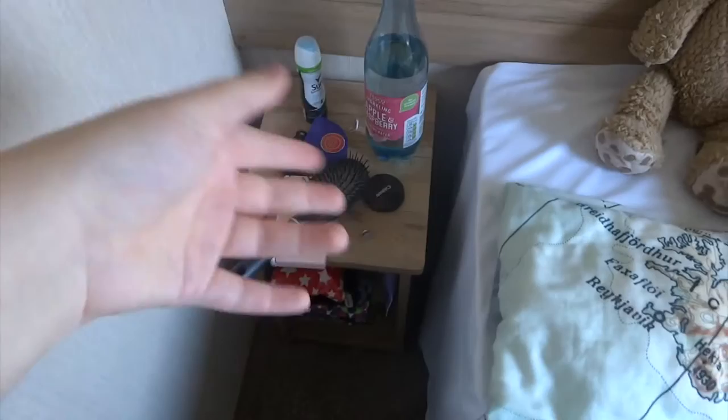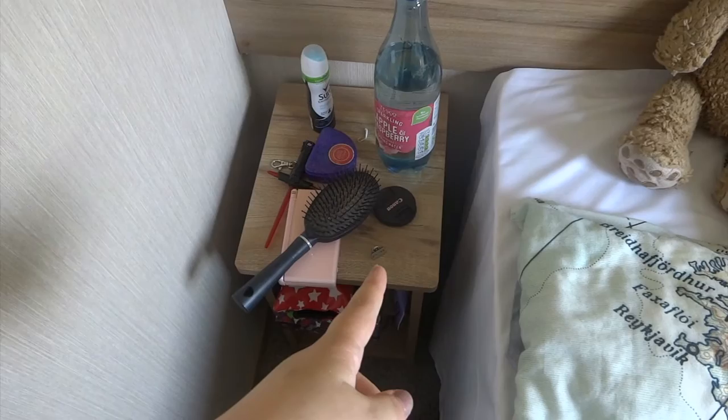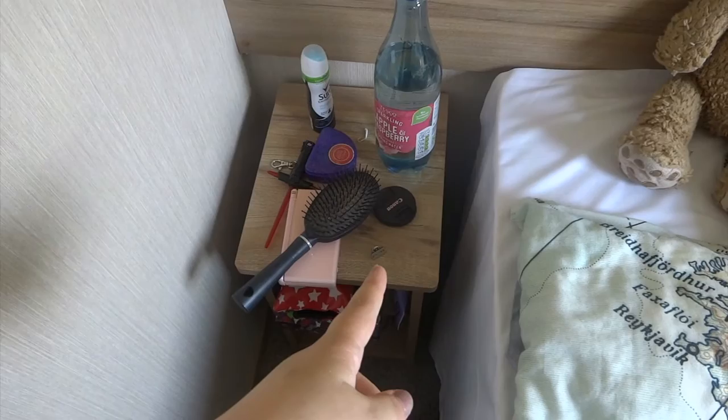Over here I have my pillow, Duffy, my stitch-sum-sum. Also here is just the bedside table with random stuff — a hairbrush, my retainers, deodorant, drink, camera cap. That is a Peaky Blinders pin. Then I have my makeup and my headlifts right there. Over here we have my plug and then here is my wardrobe with my clothes, my BB-8 suitcase, my coat, and then there's a bag behind there with some DVDs in it.